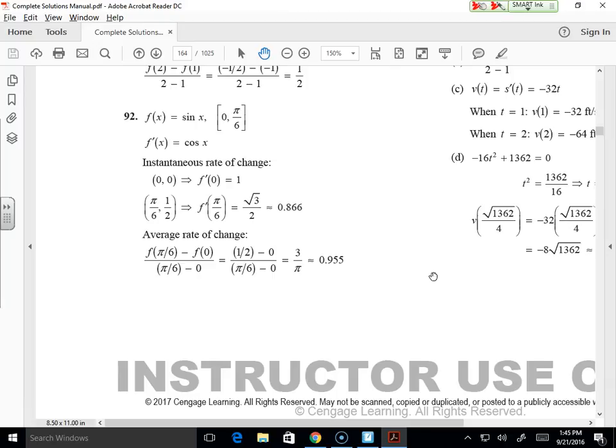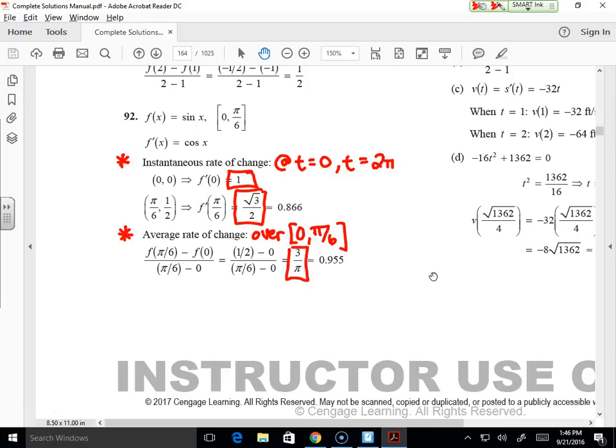In number 92, and similar to number 89, I think they were in the same section, there were two big ideas they were asking you. They wanted you to find an average rate over a time interval, and they gave you that time interval, 0 to pi over 6. They wanted you to find an average, which will be one answer, over a time interval. And then they wanted you to find an instantaneous, but an instantaneous at the 2 points of the interval, which means you should have 2 different answers. Three answers total.